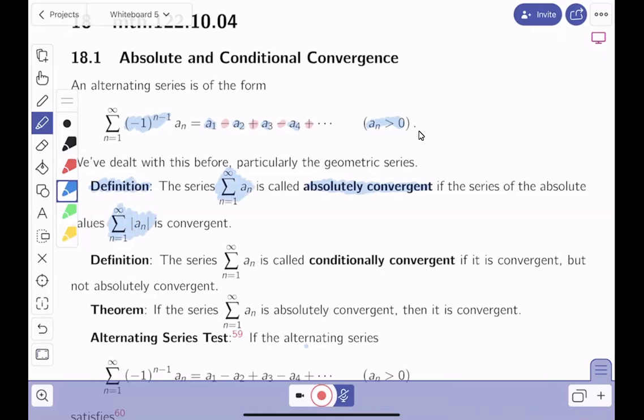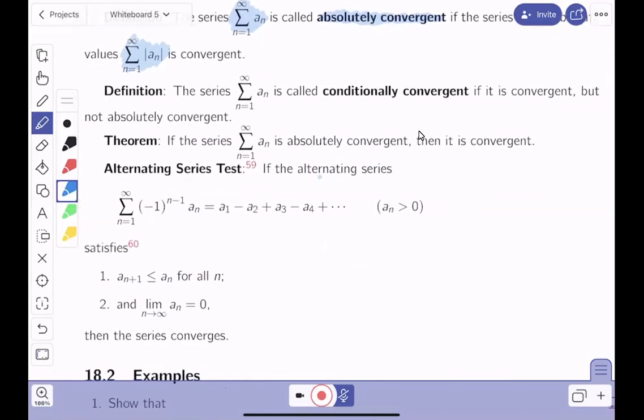If you can look at the absolute value of a series, you kind of discount all the sign changes in the problem. Whether it's alternating or maybe a sign comes into it every now and then, it's nice to be able to do that. And if the absolute value series converges, we say the original series is absolutely convergent. Conditionally convergent, what does that mean? The series as written converges, but the absolute value of it doesn't converge. So we would say it's conditionally convergent. So a little theorem over here: if the series is absolutely convergent, then it's convergent.